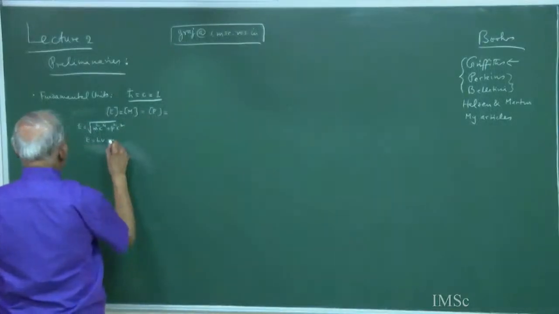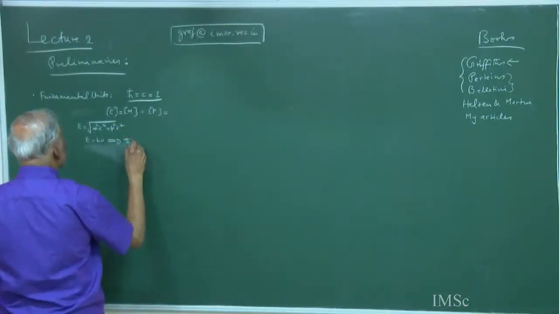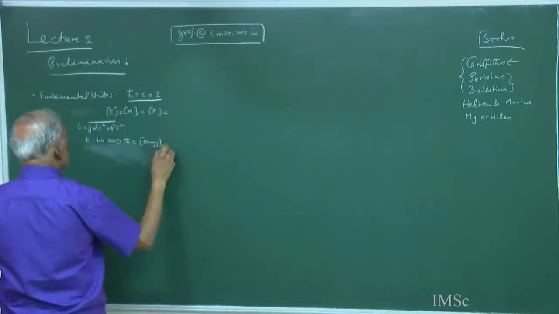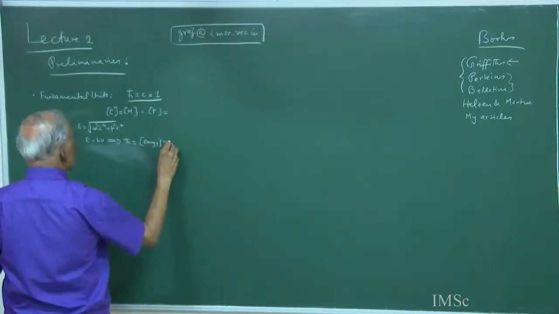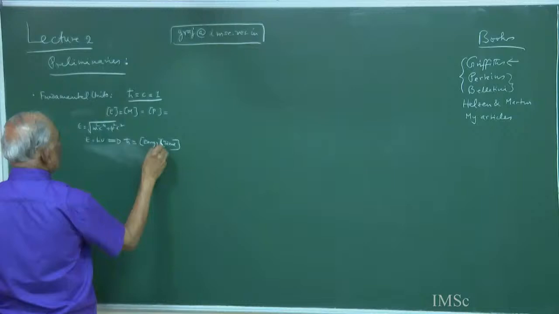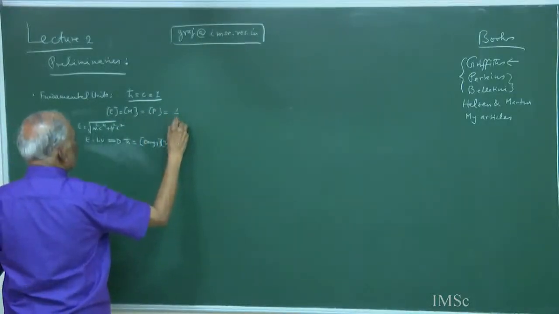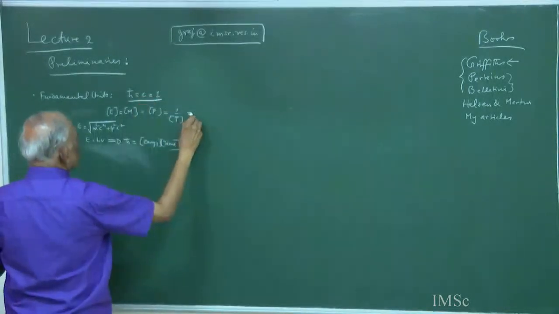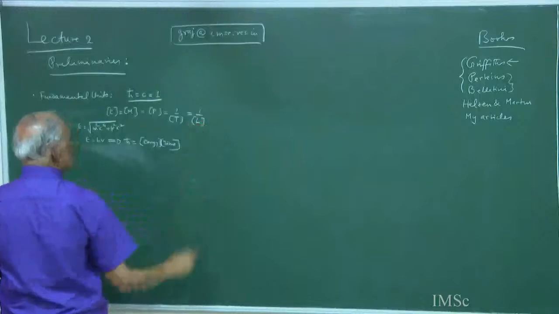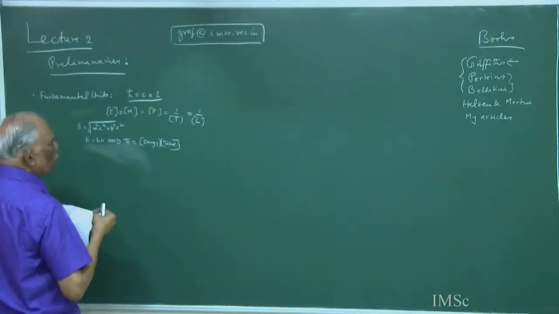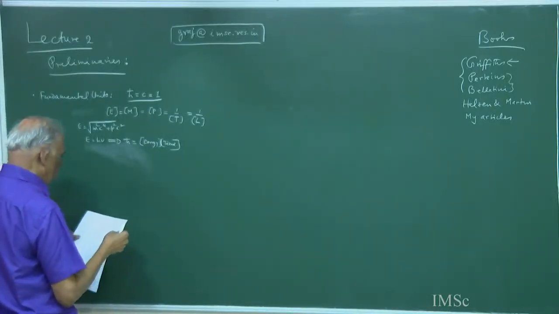So from this equation, it follows that h or h cross has the dimension of energy into time. And since we are putting h cross equal to 1, energy and time have inverse dimension. So I have to write t in the dimension of time. By this, I mean the dimensions. Since c has been put 1, time and length have the same dimension. So there is only one basic dimension, call it length, from which all the other dimensions are derived. This has great advantage in simplicity, simplifying all the formulae.